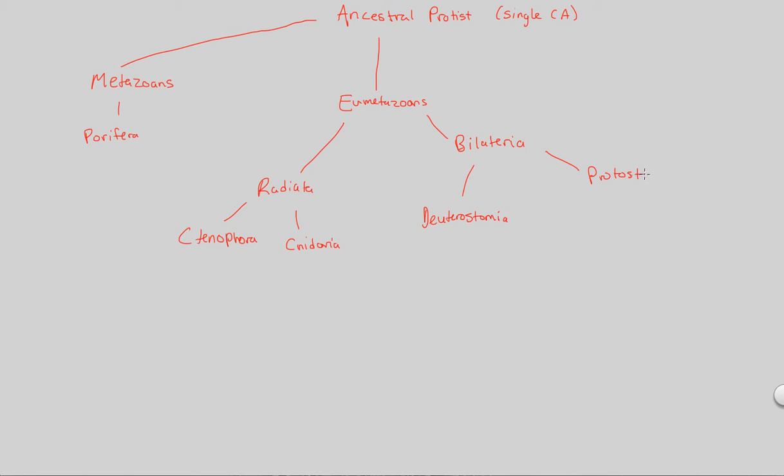Now, all that we've covered so far, there's more to it than just this, but all that we've covered so far in this lecture is the fact that deuterostomia includes the phylum Chordata, and protostomia includes the Lophotrochozoans, and it also includes the Ecdysozoans. Ecdysozoa. Okay? And that is our story.